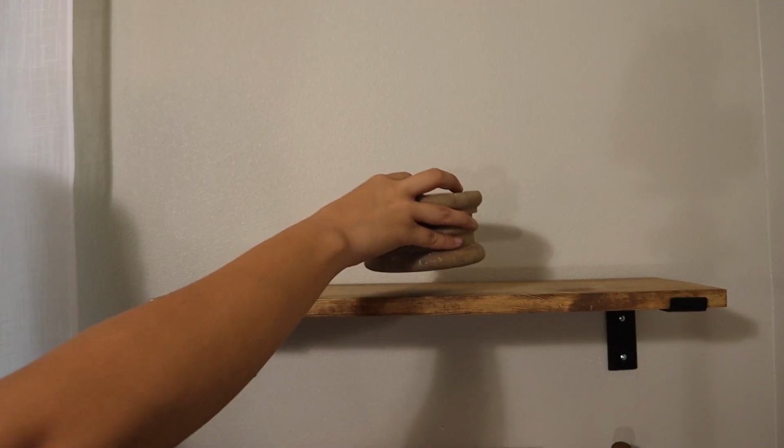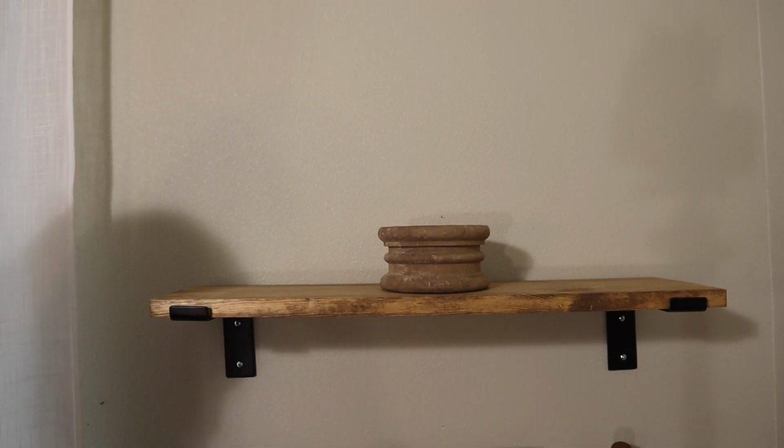And lastly, for our top shelf, I will be using this industrial spool as a riser for a pumpkin. This pumpkin came from Target last year, and the wooden spool is from a vintage store. So I will be using this just like this. I really like how that looks.